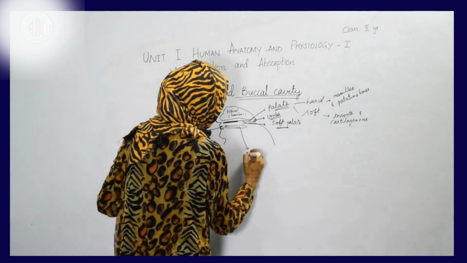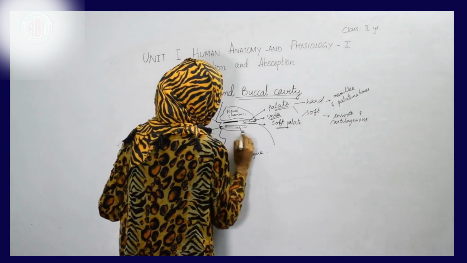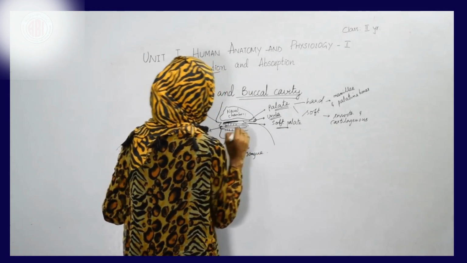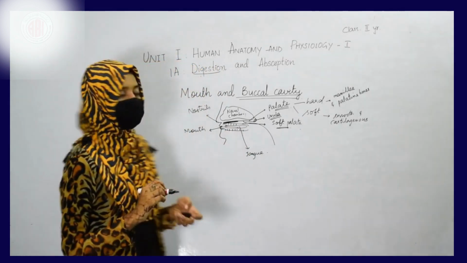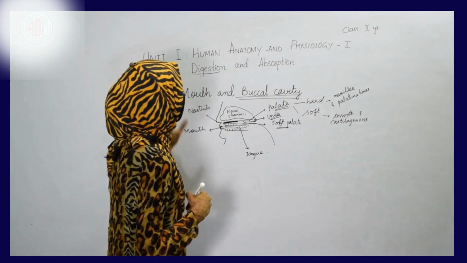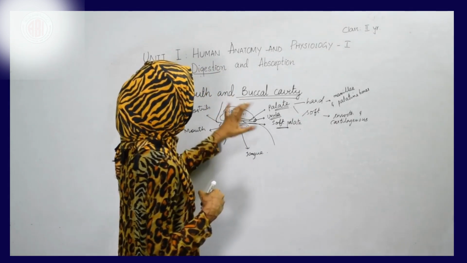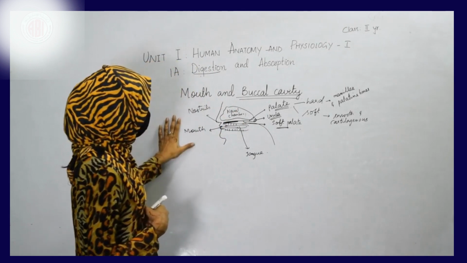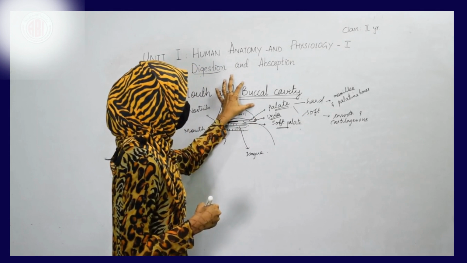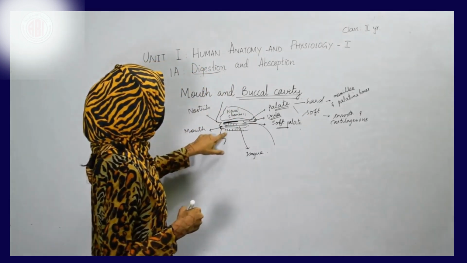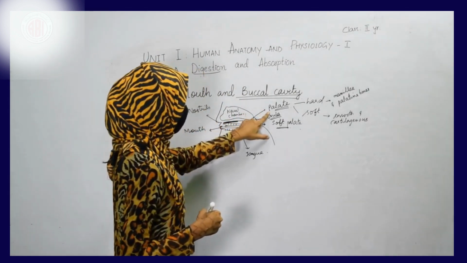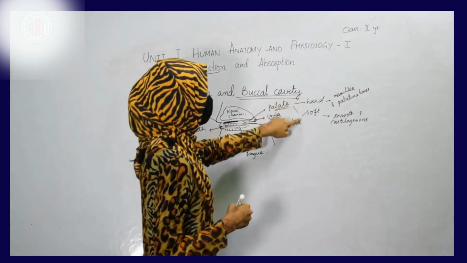This part is our tongue, and around the tongue we can find the presence of the jaws, upper jaw and lower jaw, where the teeth are located. This is about the different parts that are present in our buccal cavity. Here mouth is present, and inside the mouth a cavity is found. We call that cavity as buccal cavity. In this buccal cavity we can find a roof-like structure, and that roof-like structure is called as palate. It is of two types, hard palate and soft palate.